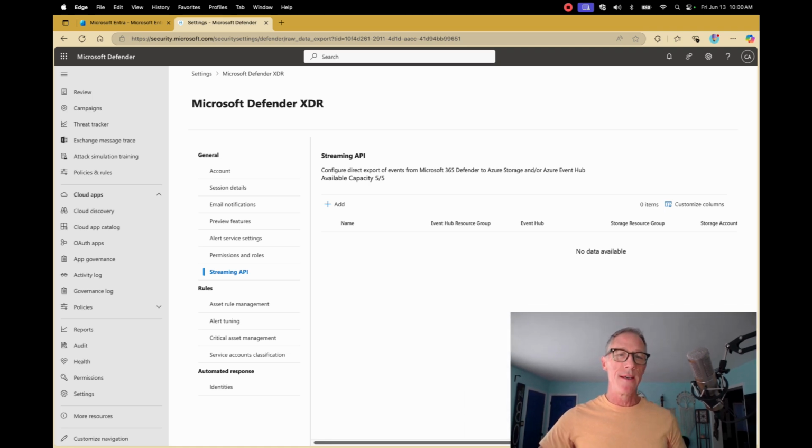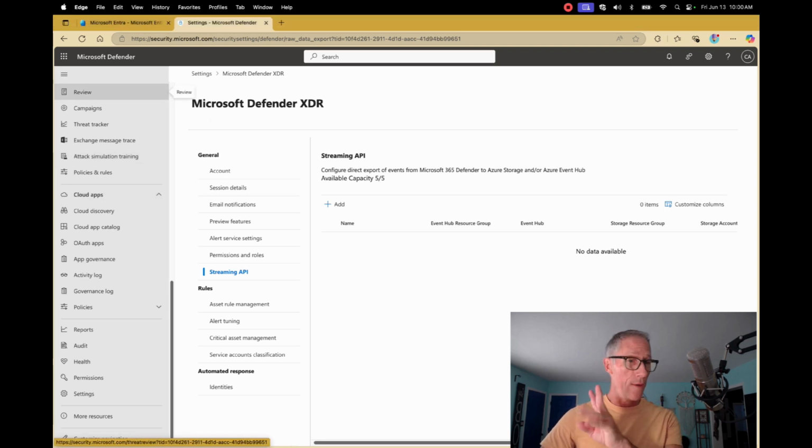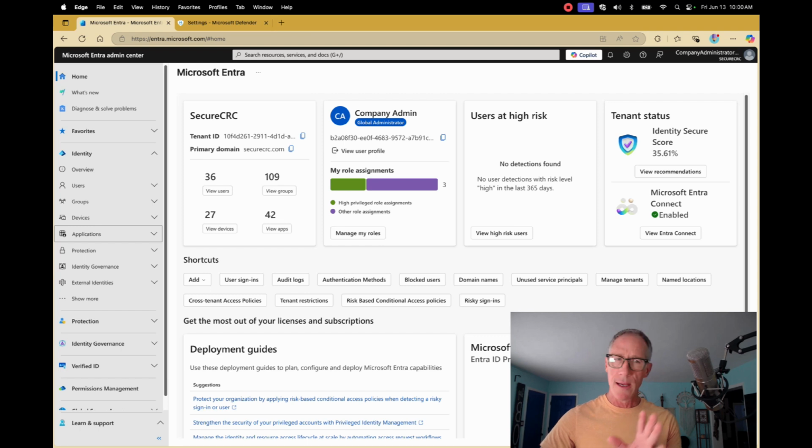Option A was using the Defender for Endpoint only API, and that'll be an enterprise app. And option 3 was the new way that I would recommend, that is using the straight up Defender Security Graph API. All right, so let's switch over, because if you want to use those two methods, there's nothing really you do in this portal. You do those things from the Microsoft side strictly as enterprise apps, and then you tell your SIM to go fetch it.